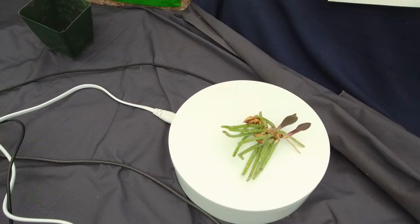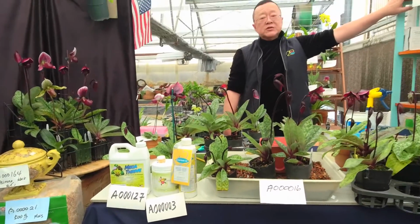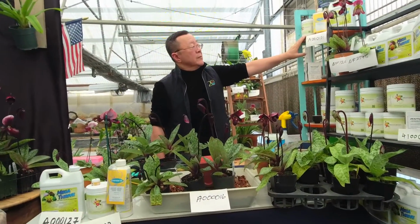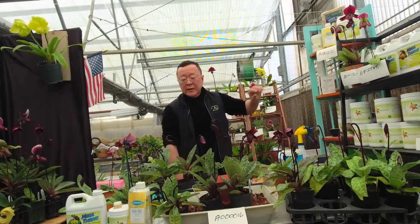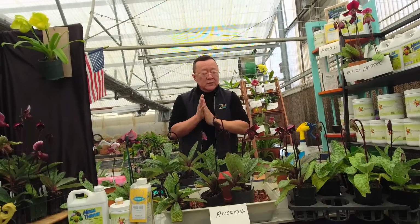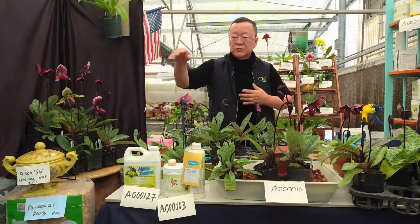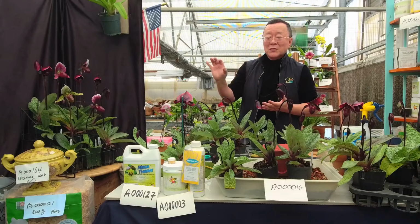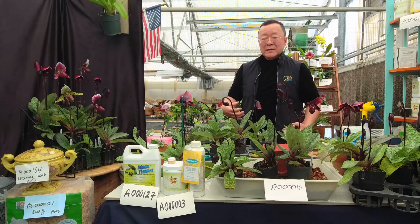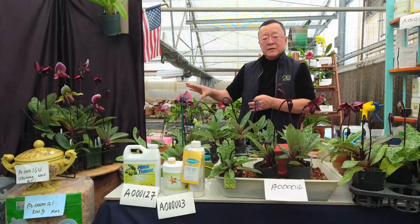Okay, alrighty. So if you are new with us, this is the essential kit. This does not have a keiki paste yet, but it does have everything else that we have. Corey will be doing a recap, and then he will have the item number for the 2-in-1 keiki paste. It comes in 5 gram, and the 5 gram will last a long way. I always put it in my pocket. You should have one in your greenhouse. If you don't use it very often, seal it and put it in the refrigerator.